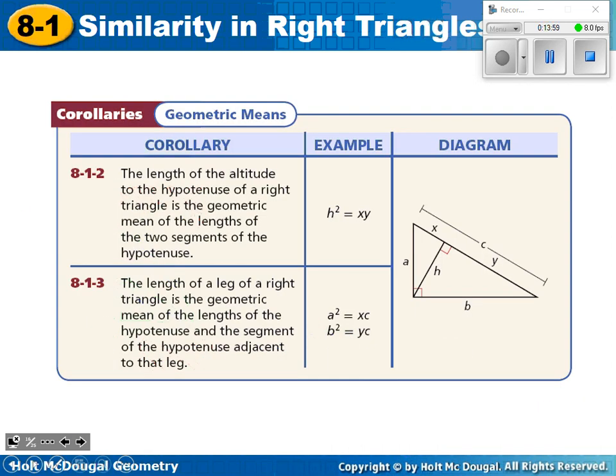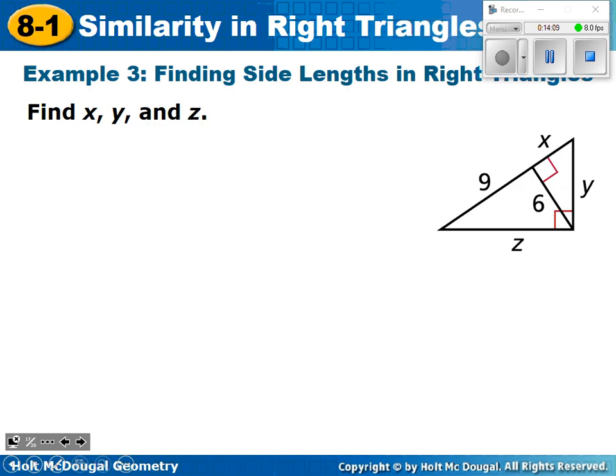Okay. So let's look at an example and see how we're doing. Here is the chart that also writes it the way that I was saying. H squared equals, A squared equals, B squared equals, if you like it better that way. Okay, so here's your first problem. Now, again, what kind of triangles is this whole lesson about? Right triangles. So what other theorem do you have for right triangles, though? Pythagorean theorem. So you can definitely use Pythagorean theorem anytime that you know two sides of a right triangle and you're looking for the third. So some of these problems you'll be able to find part of the answer by Pythagorean theorem, but you won't be able to find all of the answer by Pythagorean theorem. And so that's why we're learning this.